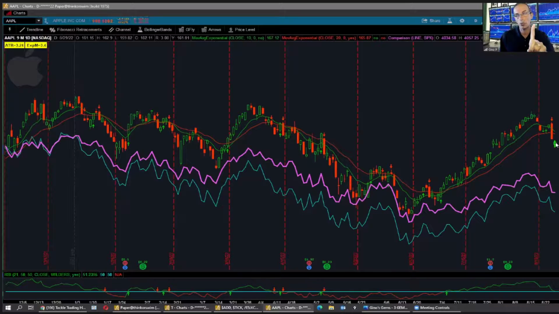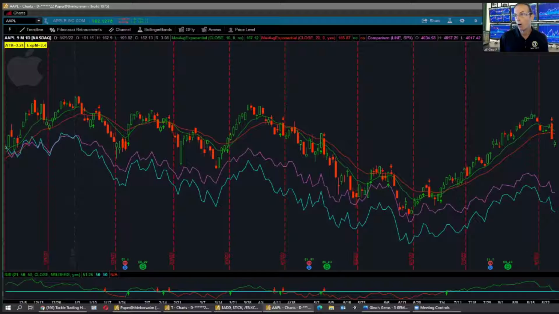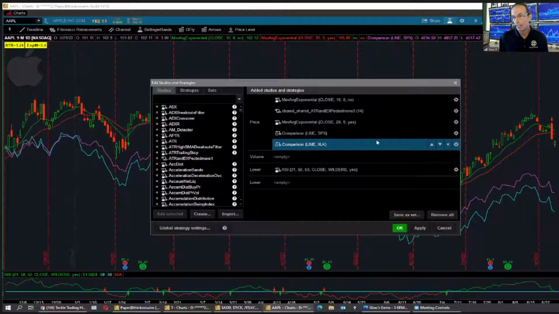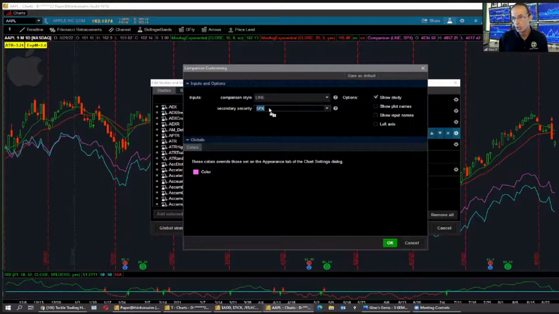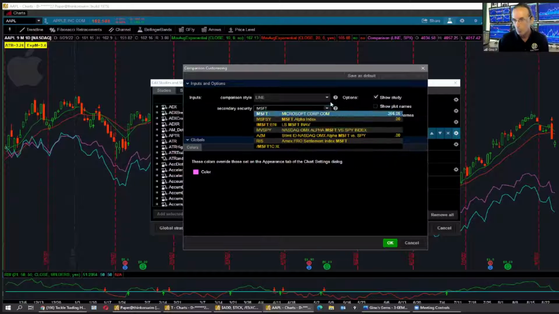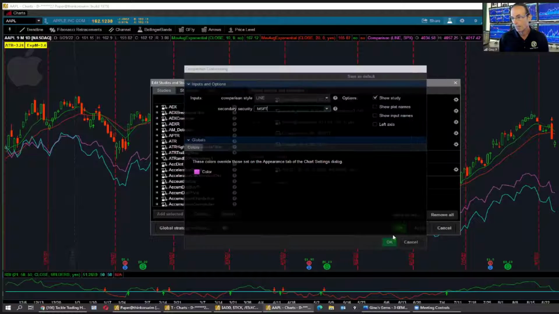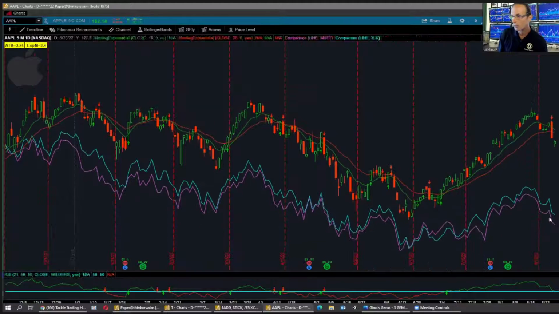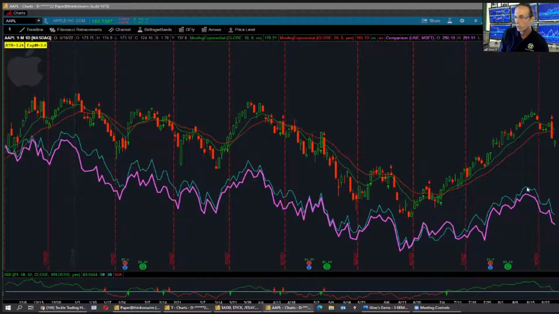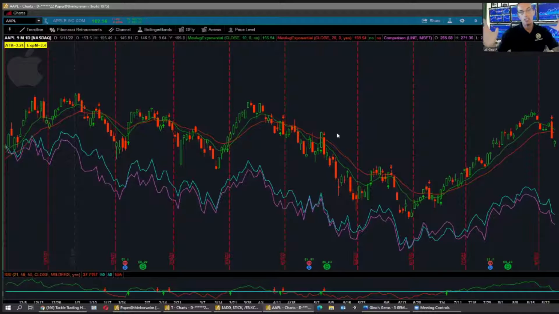Now, another quick little Gino Gem in here. If I don't want to go through all that again, I can simply hit the beaker and find XLK. I know it's outperforming the S&P. I could click in here and just change the S&P right here to Microsoft. How is it comparing to Microsoft? Then just hit OK, hit apply, and then OK. And you can see here, compared to Microsoft, it's outperforming it also. Same pattern.